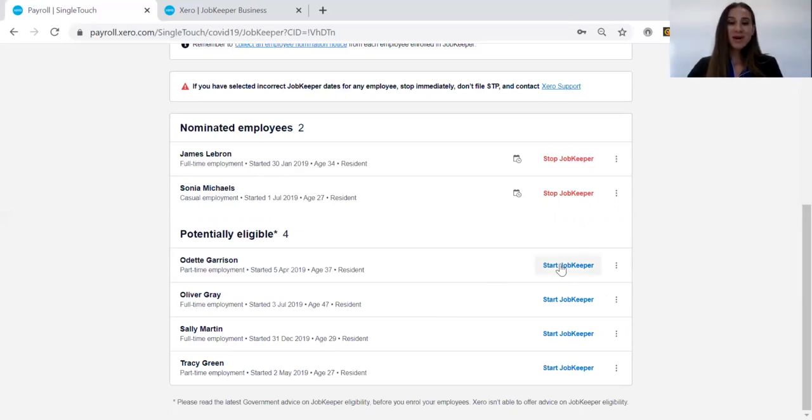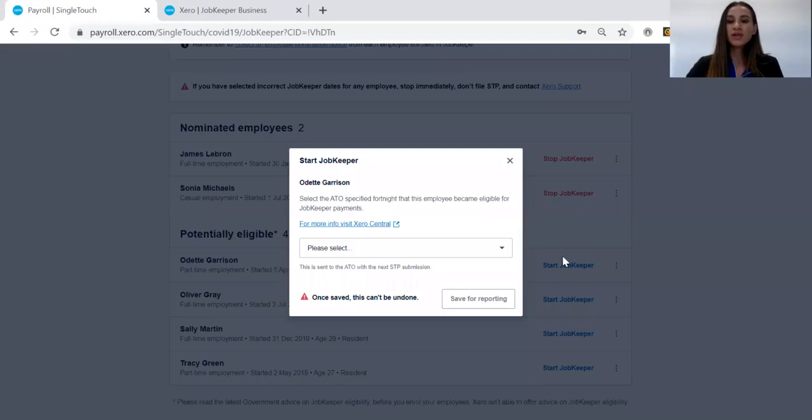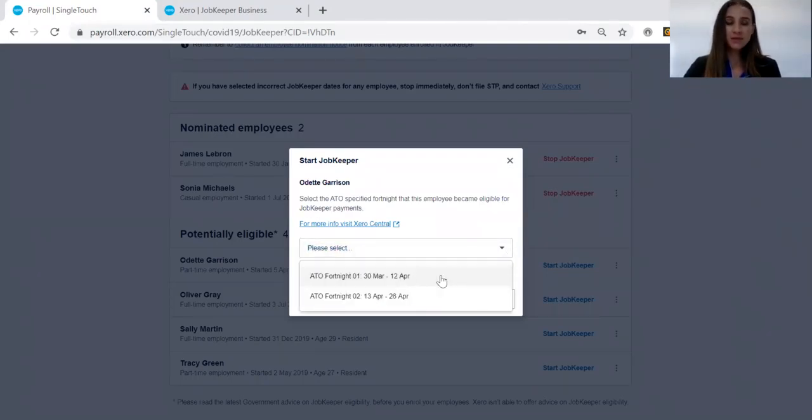In order to set them up, you need to opt into the most relevant pay fortnight. So in your payroll period, if your payment date falls within the 30th of March to the 12th of April, you can opt in for that period. There's a second fortnight here, and that might be your first payment period. That might be relevant if you're doing a monthly payroll. Most of our clients actually have weekly or fortnightly payroll, so this will apply for them, the 30th of March to the 12th of April.